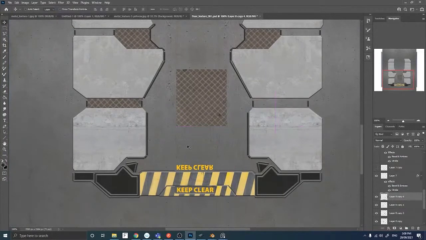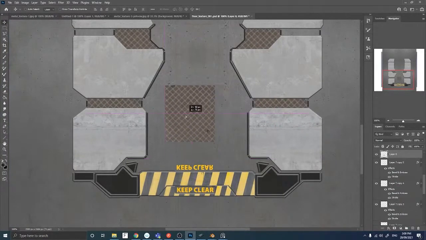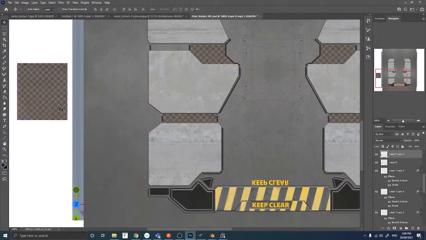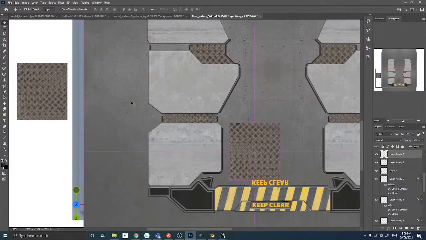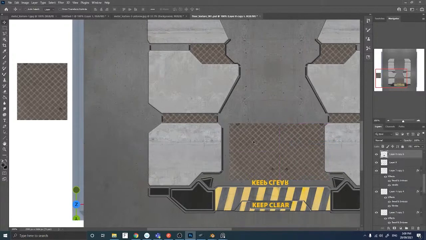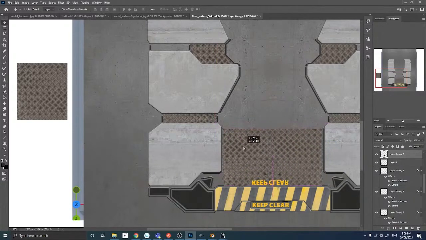And let's go back to this layer. I just want to keep that one separate. Control J, V for move. Control T, flip horizontal, flip them. Control E, merge that down. Sorry for all the shortcuts, everyone.